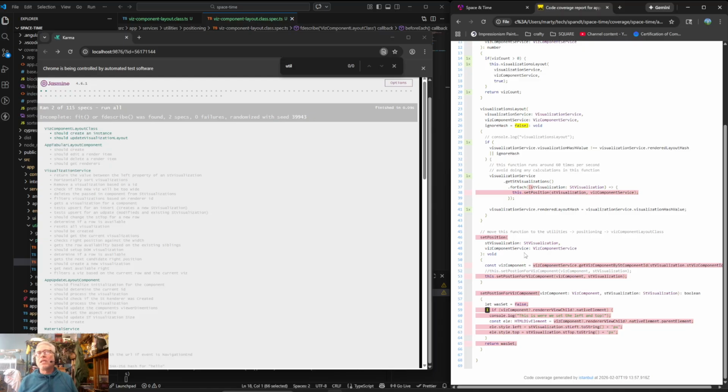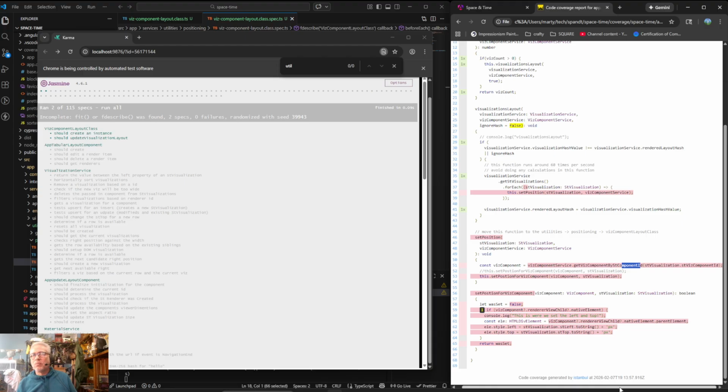So let's work on set position. I think I want to kind of choose the easiest one. Viz component service get viz. So it looks like we're gonna have to mock this function, and it will actually return a whole component. And then it calls this set for the viz component. So the viz component's going to have like a view child and all that.